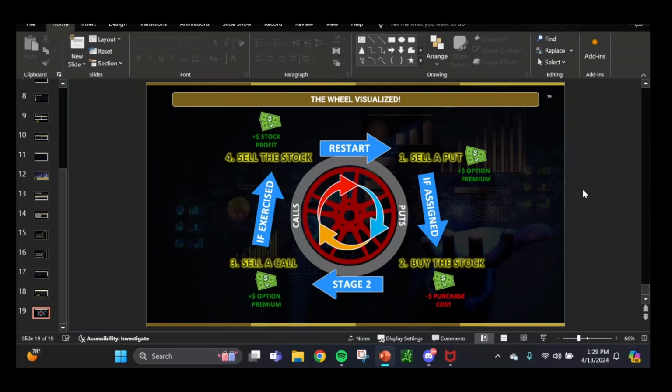D, all of the above. Literally all of the above. People don't know. When you first get started trading options, some people say, oh, I accidentally pressed a button and I sold to open this call instead of buying it. And everybody's like, oh my God, you're going to lose infinity dollars. You're going to owe 30 million, billion, trillion dollars. And so people freak out and they're like, I'm never selling options ever again.